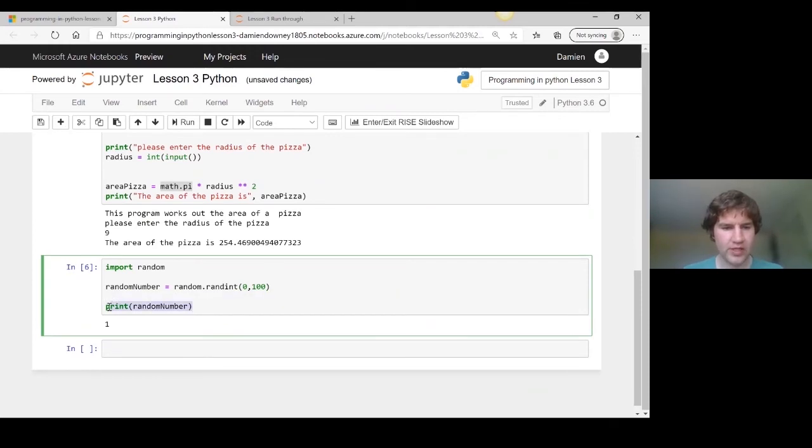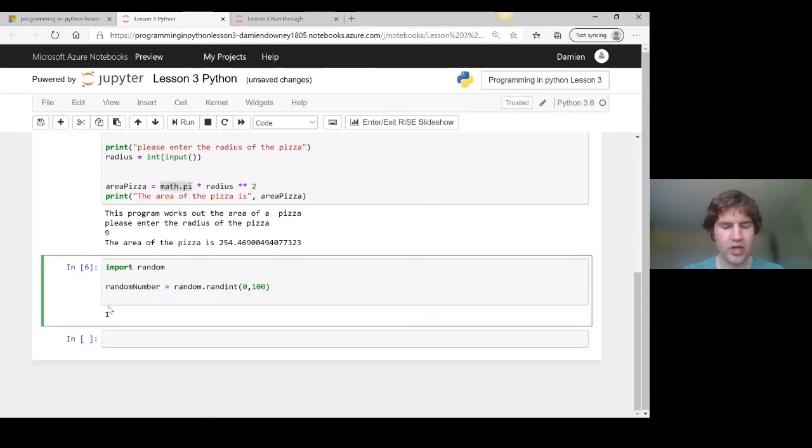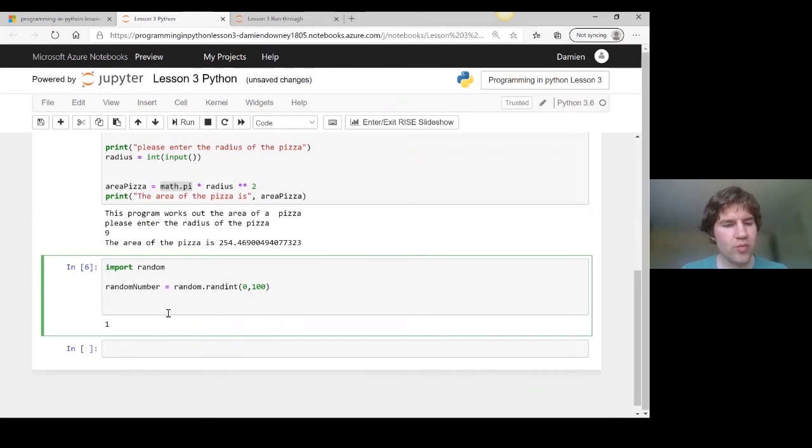Then I'm going to get rid of this line and we'll keep going from here. Now with this random number that I have, this is going to be my temperature in Fahrenheit. So I might put a different name here, temp, and I'm going to say Fahrenheit or far after it. So temp far, that is my temperature in Fahrenheit. And whatever random number I get there, that's what I'm going to use.